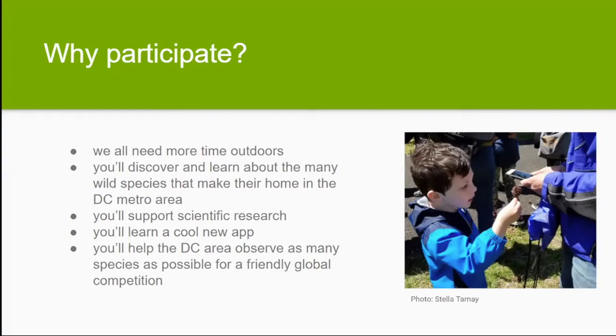As I mentioned, you'll support scientific research. You'll learn about a really amazing, cool app that can become your lifelong friend. I use iNaturalist year-round and learn from it all the time. And then again, you're going to help the DC area look really great and show the world that we are so much more than concrete and monuments and lawyers and bureaucrats.